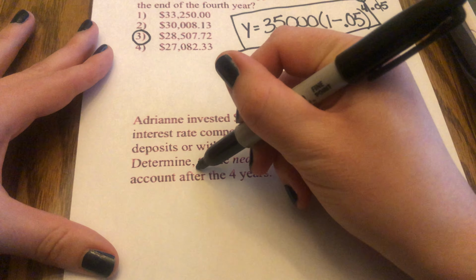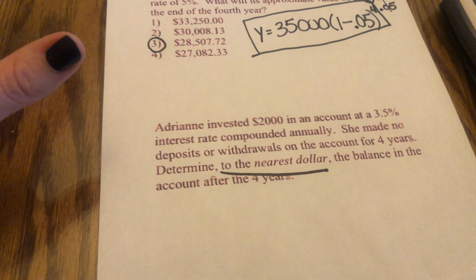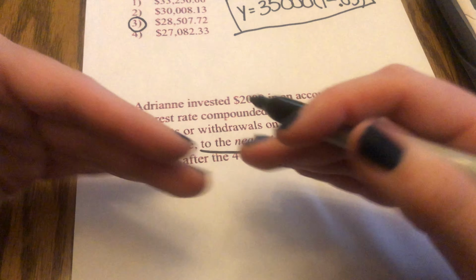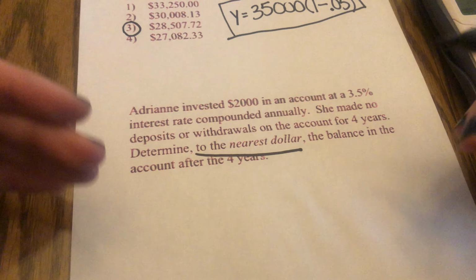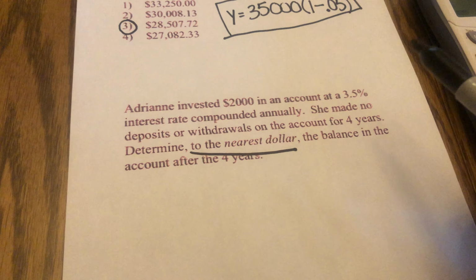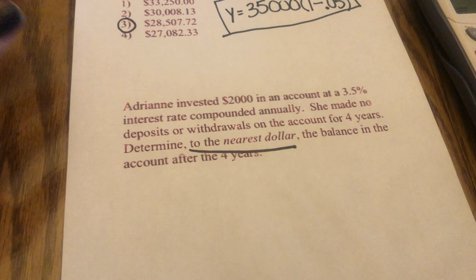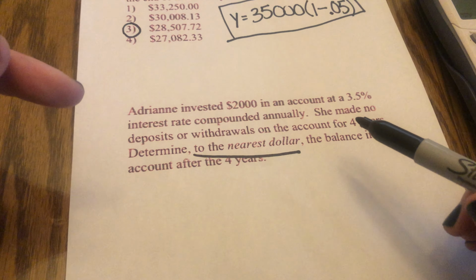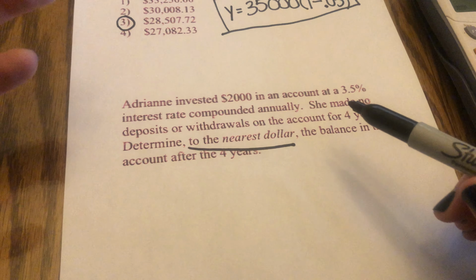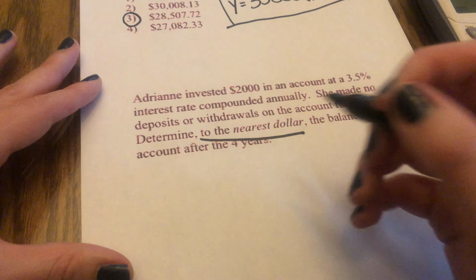One thing I want to point out, it says to the nearest dollar. Sorry, I just did not draw a straight line. But to the nearest dollar, that means that we're not going to have any cents on it. So we're going to round it to the nearest whole number. If it had said to the nearest cent, we'd round it to the nearest cent. Whatever the problem happens to tell you is what you're going to do. Whenever we're dealing with a problem where it's compounding interest, that means the value of it is going up. So it's going to be a growth.